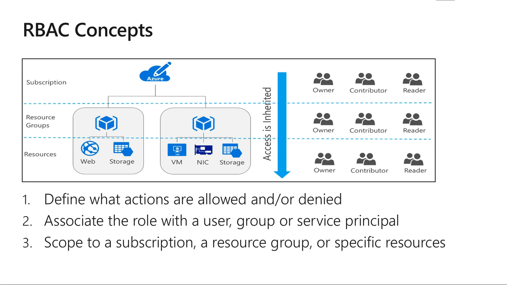Finally, this combination of role and user, group, or service principal is scoped to either the entire subscription, a resource group, or a specific resource within a resource group. That's the hierarchy you see here, right? Users and groups are sourced from Azure Active Directory, which is commonly populated with credentials from an on-premise directory, like your on-prem AD, or from a different directory, another Office 365 account, or another Azure AD, right?